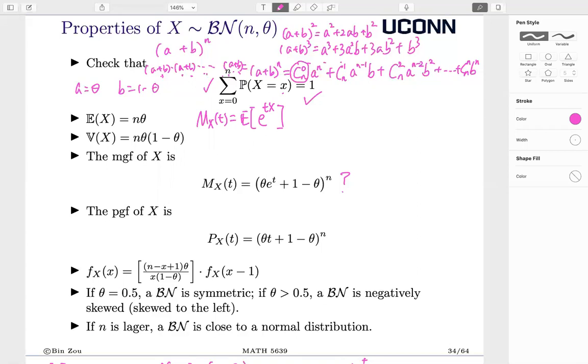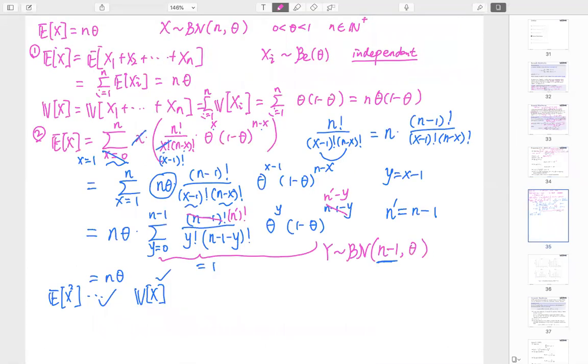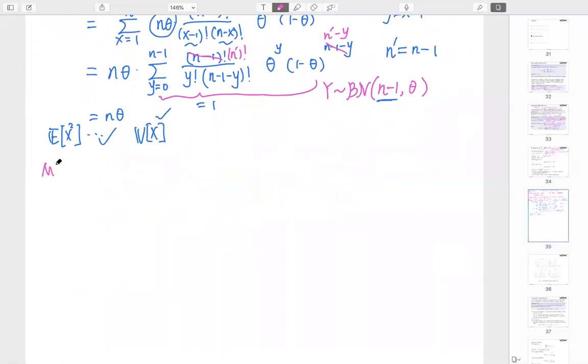This is actually easier than the one I just showed, because now what you have is in the exponential term, right? Let's try. Let me go to the next page. Here we have more space. So now we want to show the MGF, M_X at t. So this is a function of t. I take expectation for the exponential of tX.